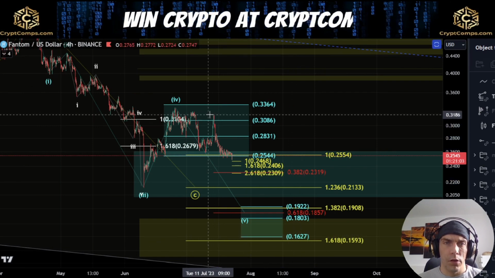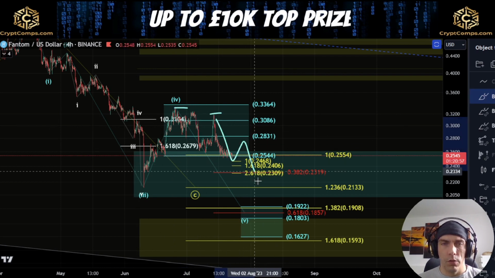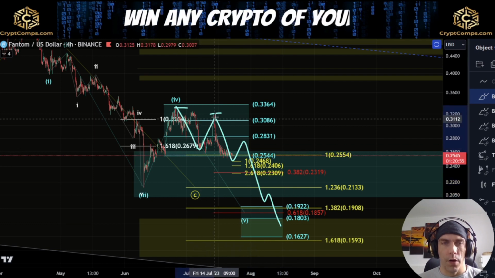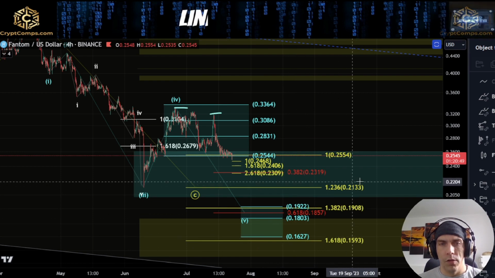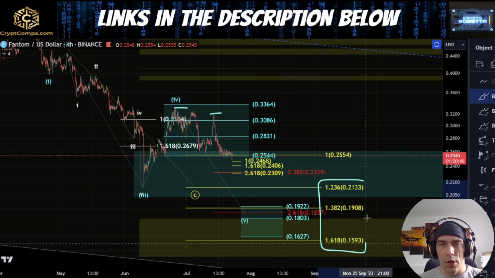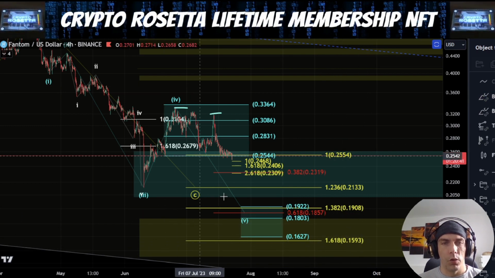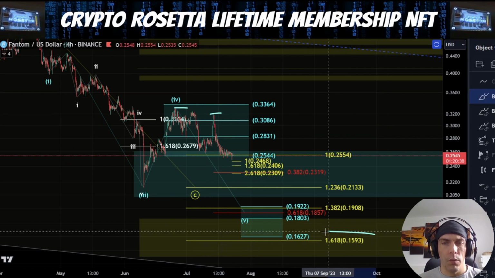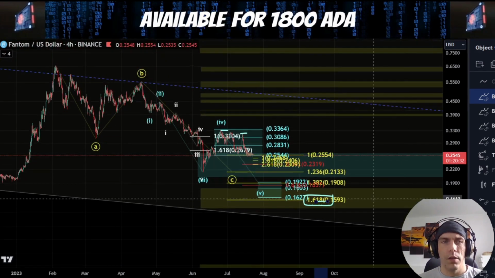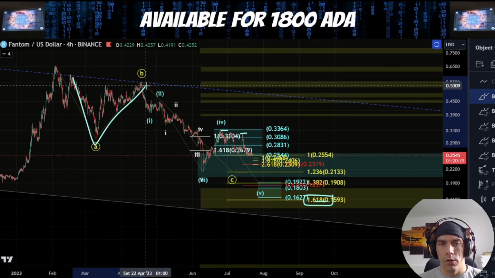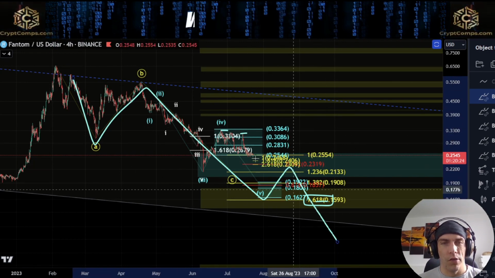So until we actually start breaking above these highs over here, we just need to be very careful that this move doesn't look to extend out here and become a bigger 5-wave move where we look to push down into some of these lower levels here and possibly down towards some of these zones here. So these would be our areas of interest: 2133, 1908, and this 1593 as possible continuation to the downside here. If, however, we start to cross this 1.618 at this 1593, we need to be very careful then that this whole move here isn't a 1, 2, 3, 4, and 5, which would align with one of that more bearish count where we're looking for a 5th wave still to the downside.